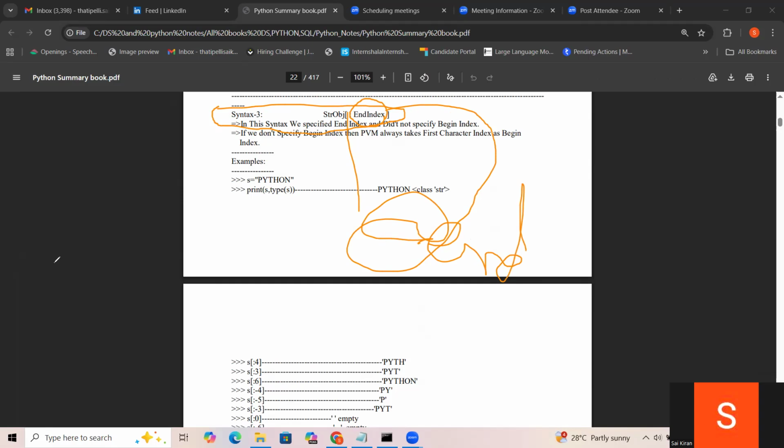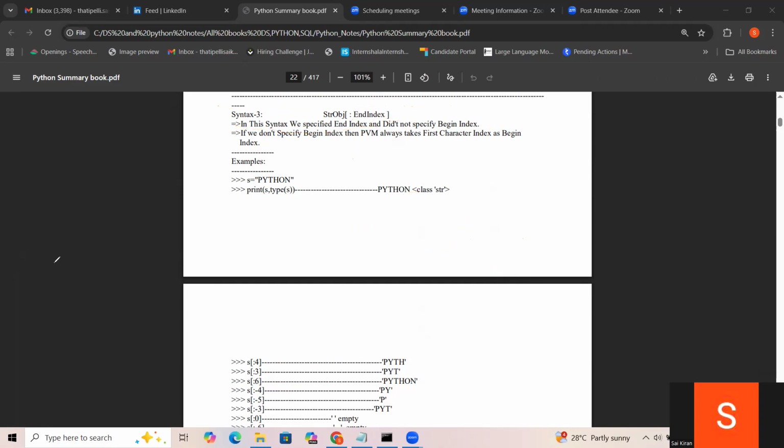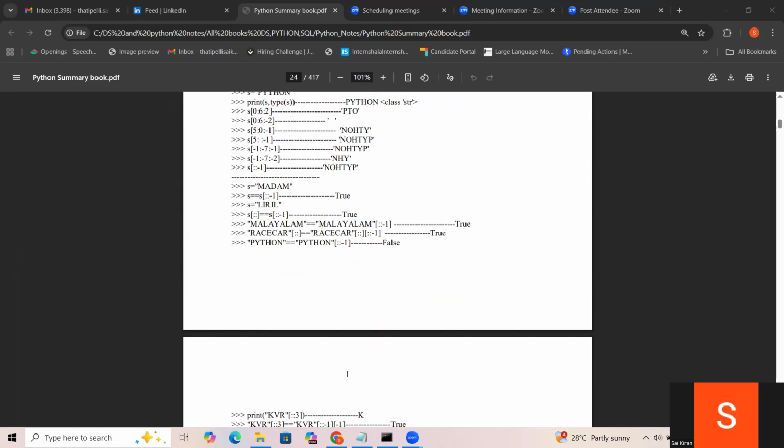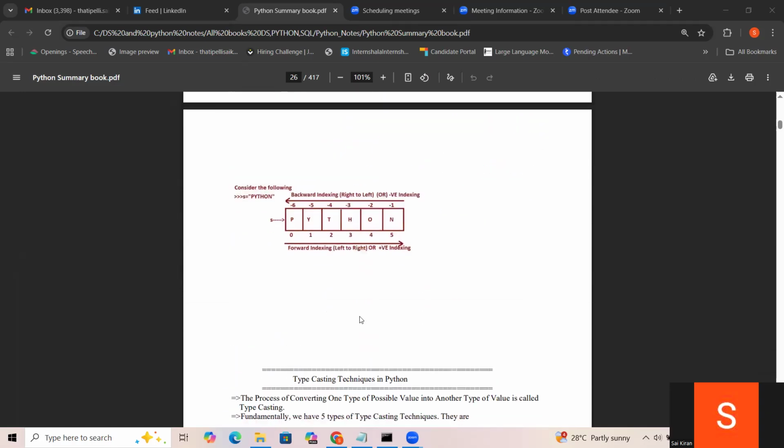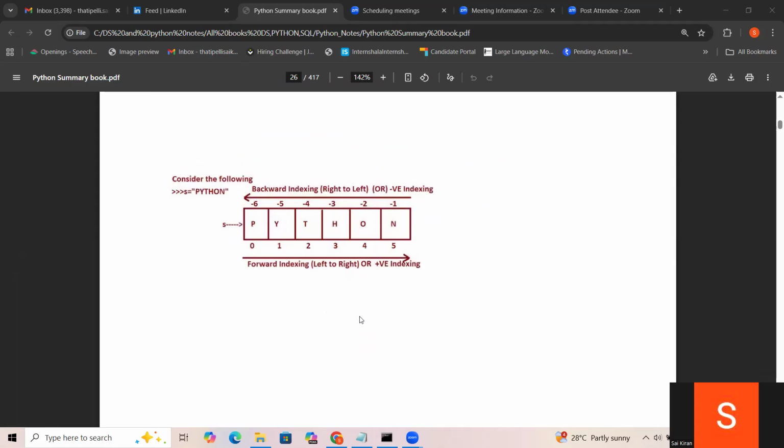Same Python, we can take it. Again I will show the same diagram. If you learn these things, it is very easy.